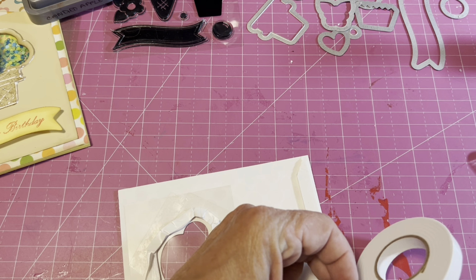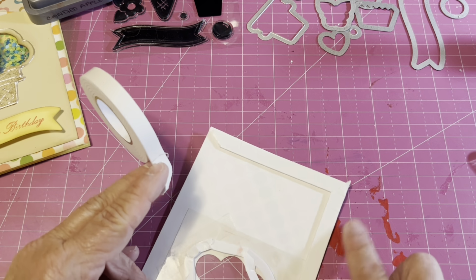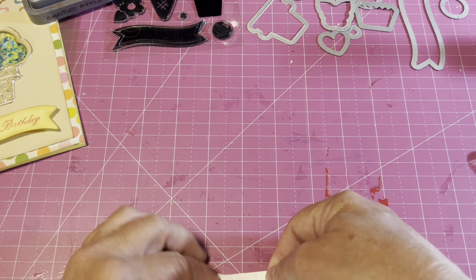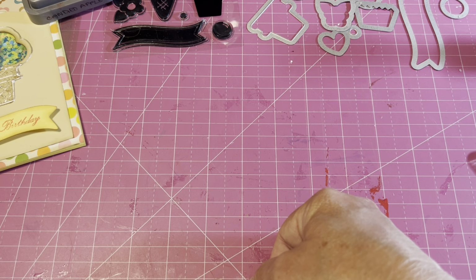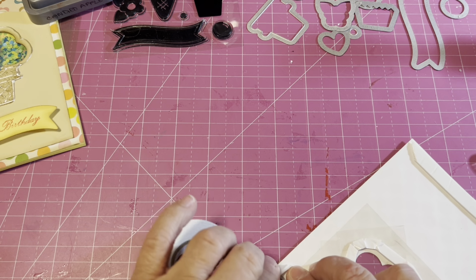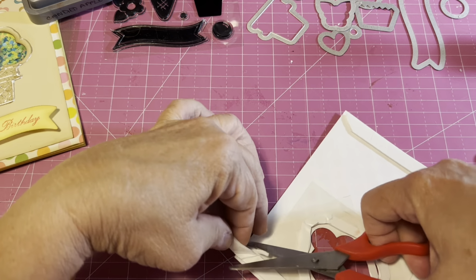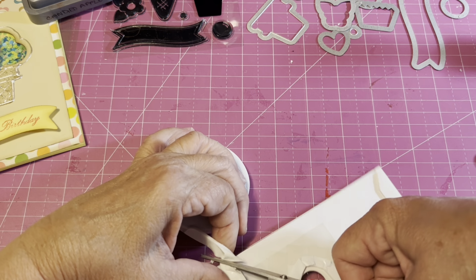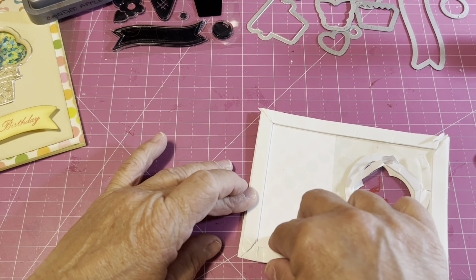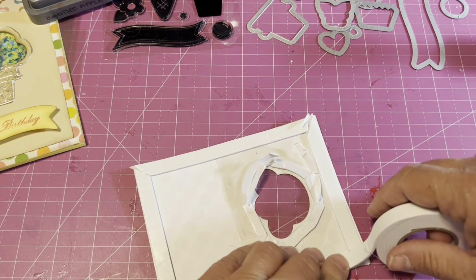But I do like the corners. Oh, I've got so much sticky on here. I do like the corners mitered. Look how neat that looks. Let's see. Let's come over here, pull up some of this edging. Come to the edge right there, and I kind of pull it like that. Gives me a line to follow, and I cut. Works better if you use Teflon scissors. They don't get the sticky all over them. And then come back over here. We're gonna start here. Oops. There we go. Come all the way to the edge.